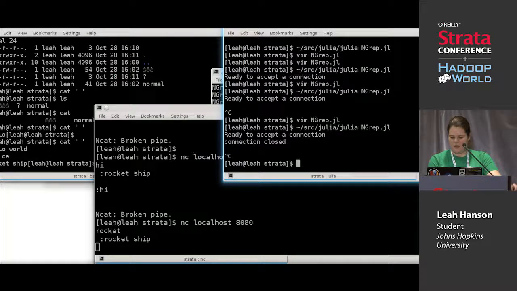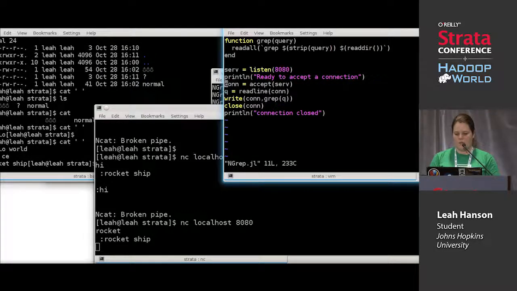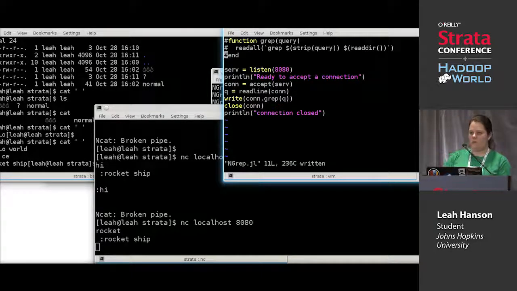Don't know why that isn't ending. Anyway, so if we comment this out, in Julia the only kind of comments are pound signs. We don't have /* or anything, it's just pound signs.